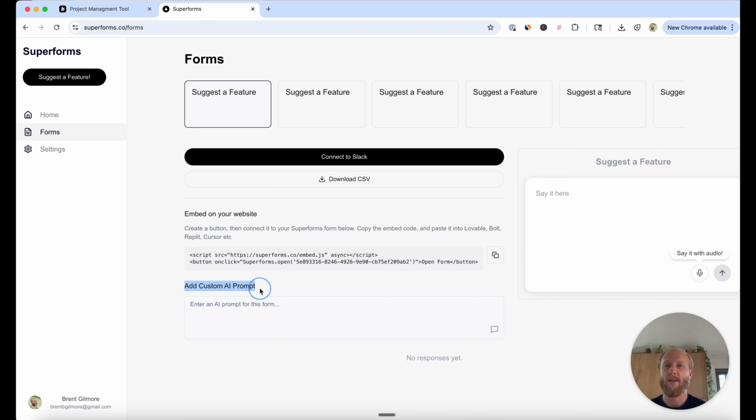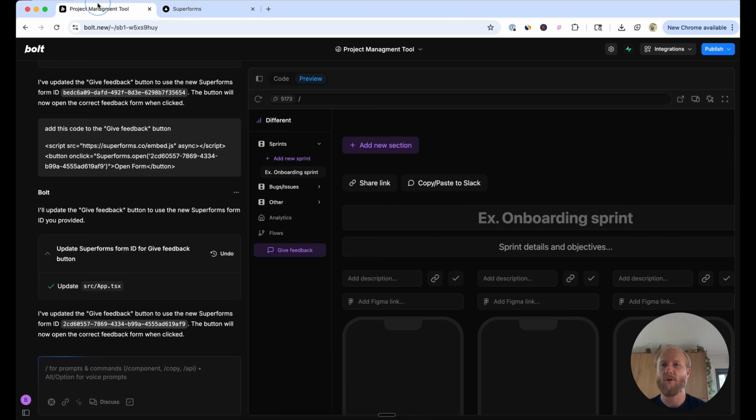There's also an Add Custom AI prompt, which is for the follow-up question. So your users can leave feedback inside of your Whisper form, but there's also follow-up questions in real time with GPT. The GPT follow-up questions look at what they say and use this custom AI prompt. You don't have to use it, but if you use it, it will customize the questions to your app, your project, and will make them much smarter for your responses. So we're gonna copy this, go over to Bolt.